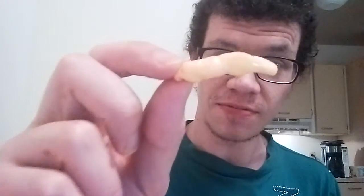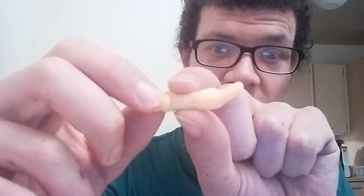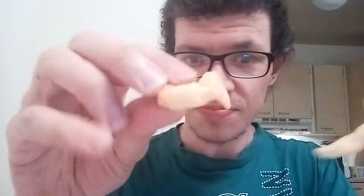One of the peppers she grew is this one — this is the Peach Wasp. It's a little tiny one, but there are some other ones here too. I chose to do this one because it looks like it would be easier to cut and show you guys the inside. I don't know a lot about the Peach Wasp — you can go to pepperlover.com for the description and history. I'm not an expert on peppers; what I do know is the taste and the heat, which is what I'm doing.